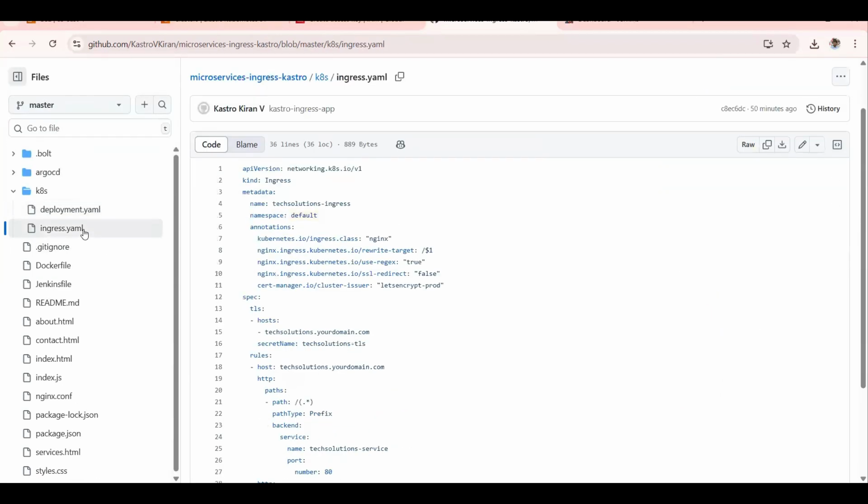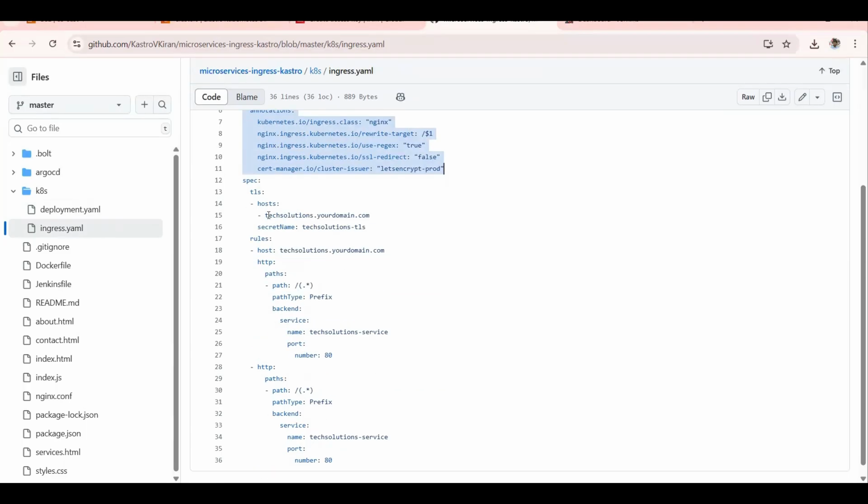And the next one is the Ingress YML file, the most important file for this demonstration. So API version and kind, I want to create Ingress, and metadata. This is the Ingress name, default namespace, annotations and all. And here, if you have a custom domain, you can go with your own domain. But I don't have any custom domain, so I'll directly access the application using the load balancer URL only.